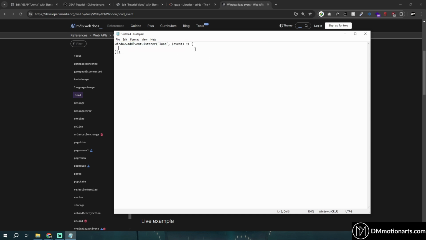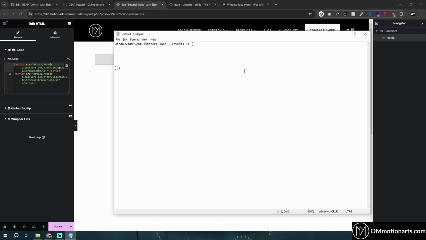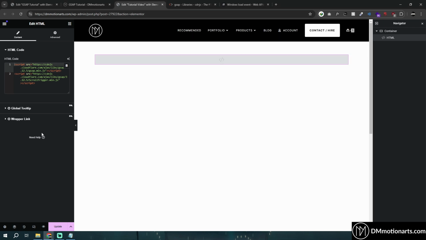And here we can just delete this part, and whatever JavaScript you add inside this would only run when your whole page has been loaded. So that way you don't have to worry about where this HTML widget is, whether it is on top or bottom. You could place it anywhere, but it would only run when the window has loaded, and then the code would run. So it's up to you how you want to proceed.